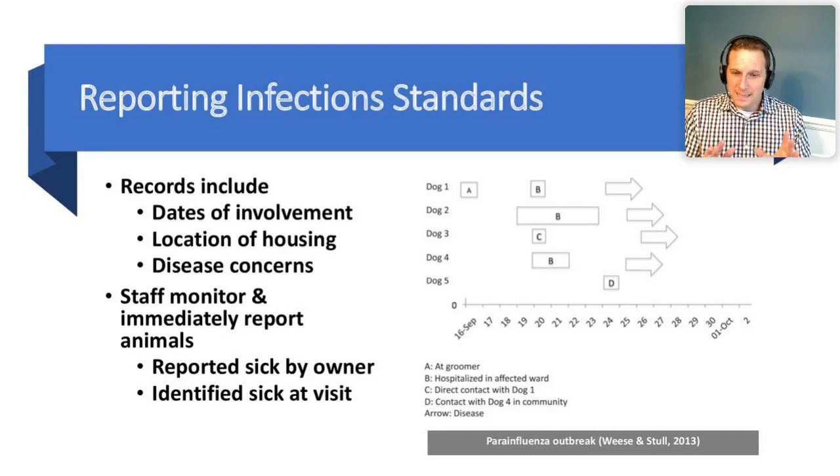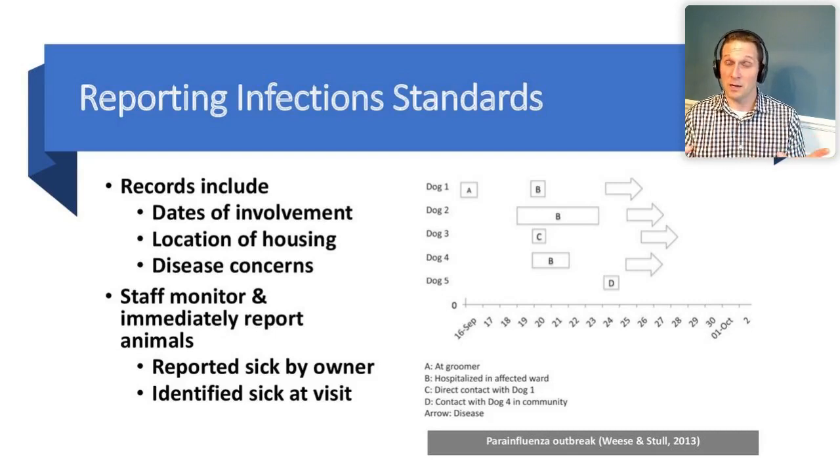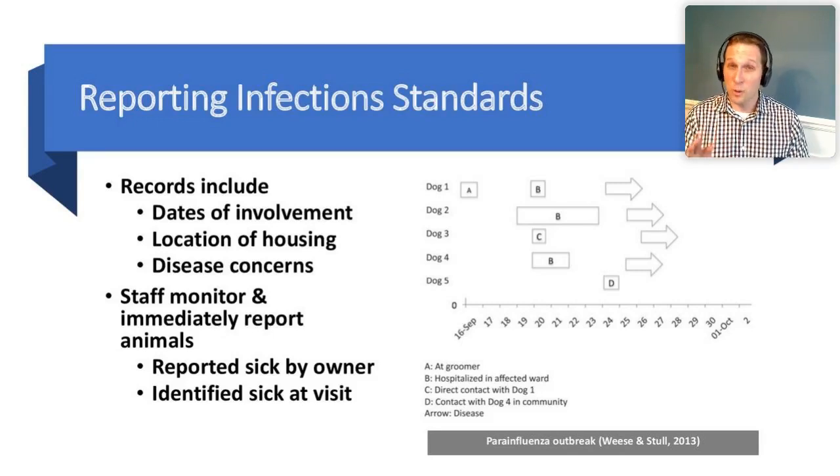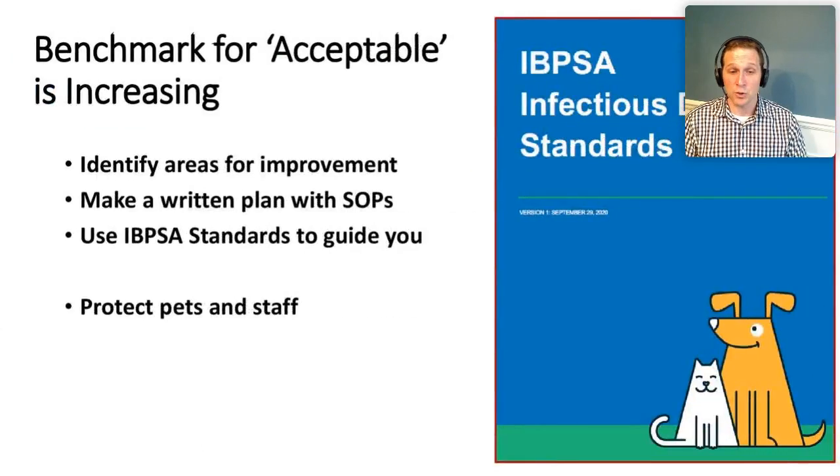And why I raise this is that once we knew that one dog and we knew what had happened, we were able to identify all the other dogs that were in that particular ward, in that particular enclosure area, and we were able to stop those dogs from having contact with other dogs in our facility, and we stopped the outbreak. So it stopped at 5. All right, and that was impressive because what that could have been was an outbreak that went through the entire veterinary facility. So responding quickly can be huge.